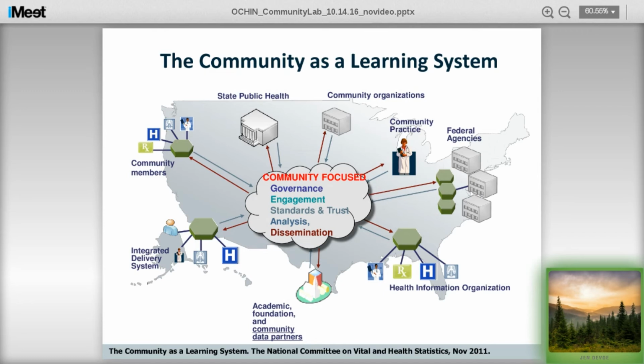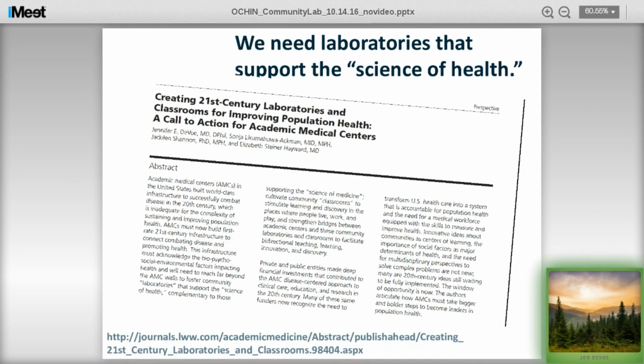And you'll see down at the bottom, academic foundation and community data partners I have underlined. So again, very humbling to think about, wow, we have an amazing amount of data, and we are just one of multiple other organizations that also have very valuable data. And so if we contribute our data into this community-focused initiative in order to exchange that information, it can really help to improve the community's health and the population's health.